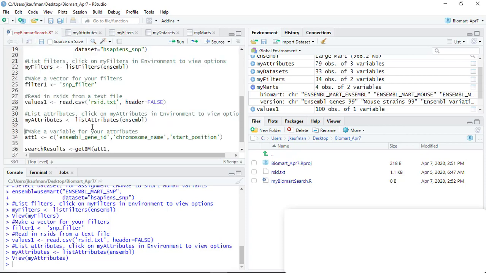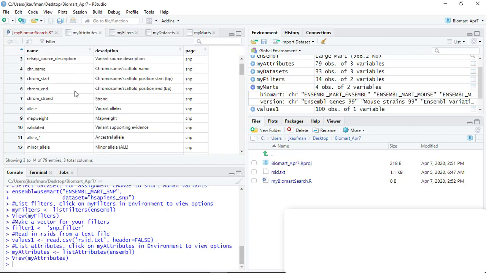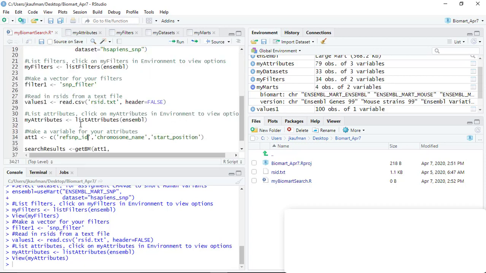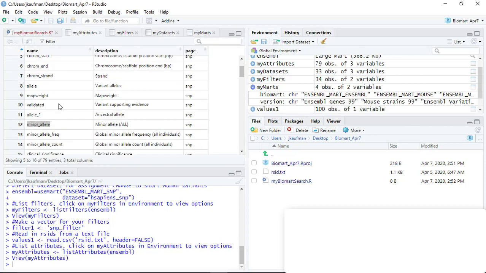Ref SNP ID is going to be the first thing that we want to include. The second thing we want to include is minor allele. And minor allele frequency. You can see that specified as the line right below minor allele.